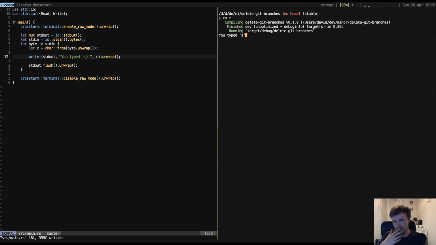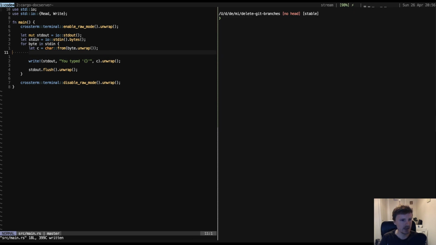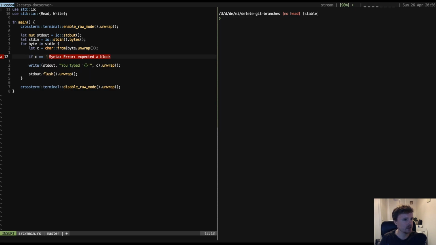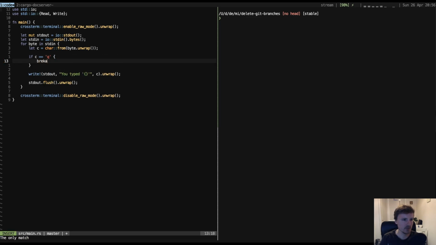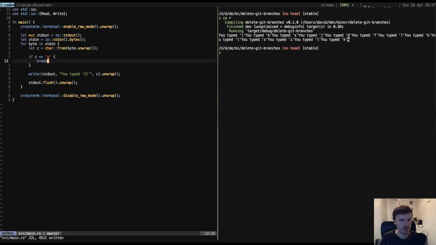We still can't quit it, but as we can see, we're forgetting the new lines, but stuff is working, and we're successfully capturing the one character and not showing it. Still can't quit though. Let's address that just now. Let's say if the character is q, then we break out of the loop. We could probably figure out how to handle Control-Z and stuff like that, but let's not deal with that for now. So now it actually captures, and now I have a q. We'll get out of there.